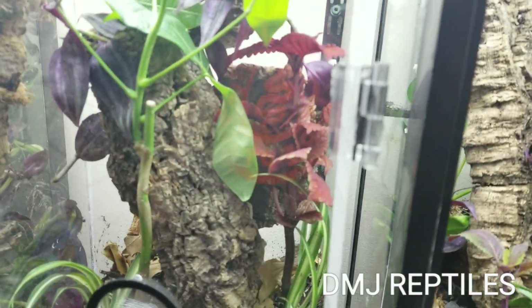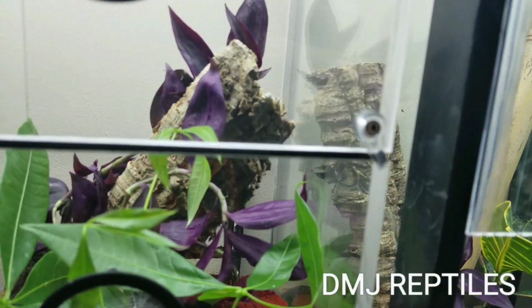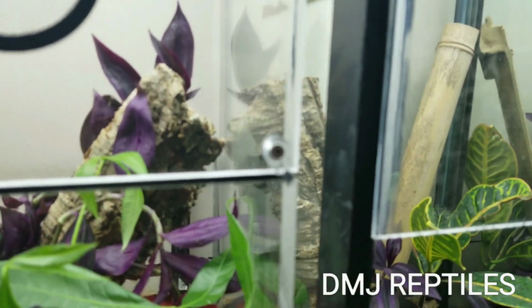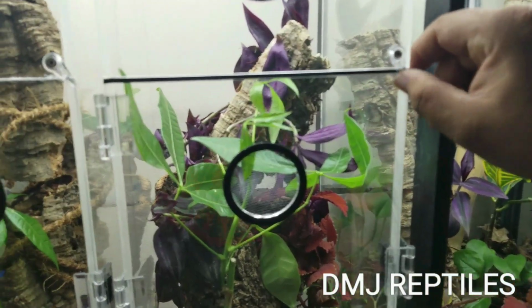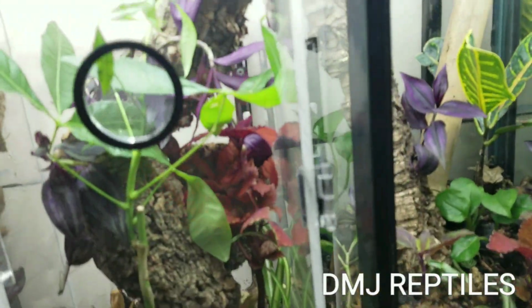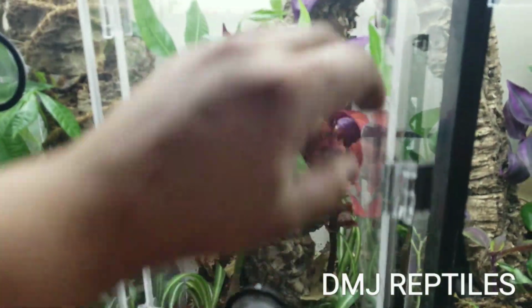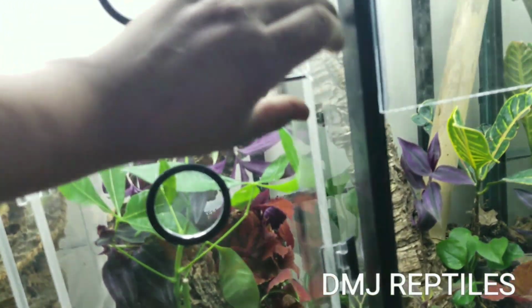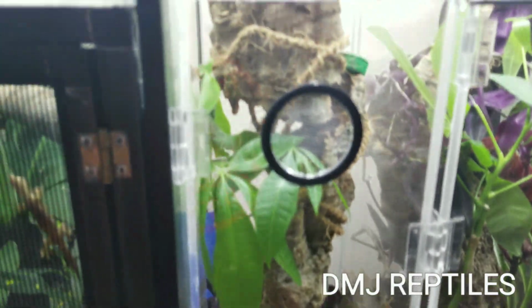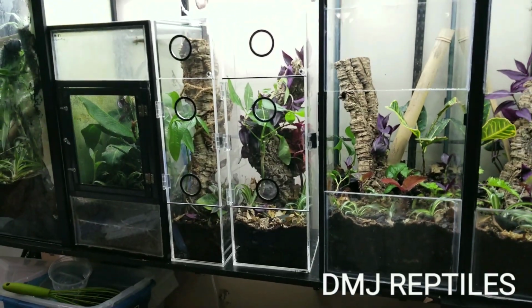I did modify my door latch because I was getting a gap, and it's not good for morning geckos because they will get out. So I went with just riveting on a little tab over there, and it's as easy as just tight. Yeah, a little tight, and one hand is not easy to do. Open, close. And while I was at it, I said, you know what, let me do it on this one, because with my luck, someone will escape out of this one. So, there it is. Looking good.